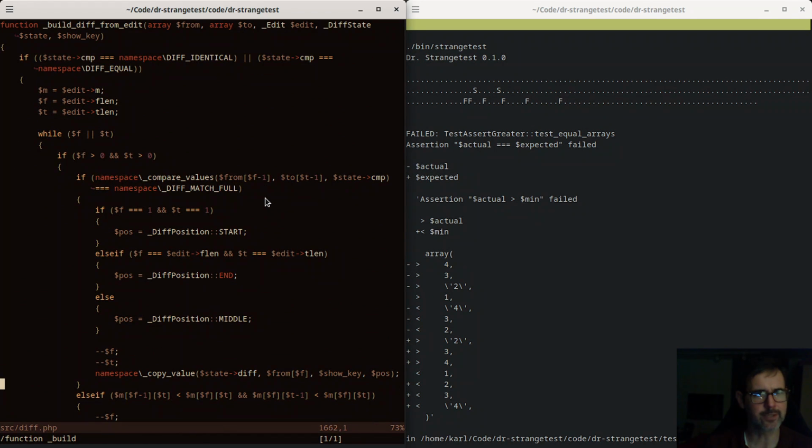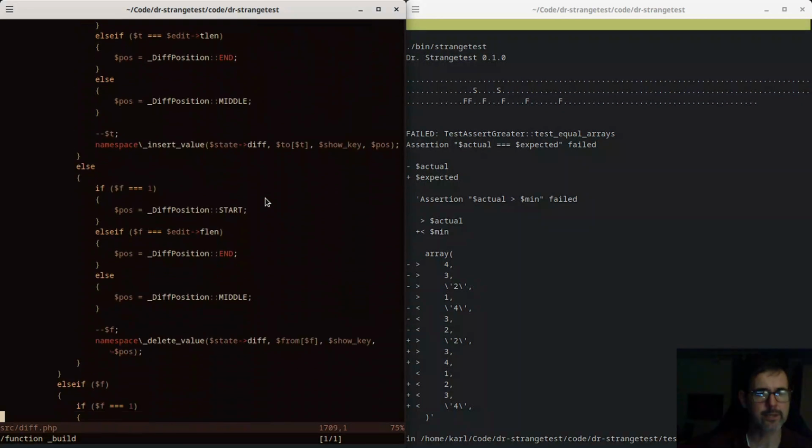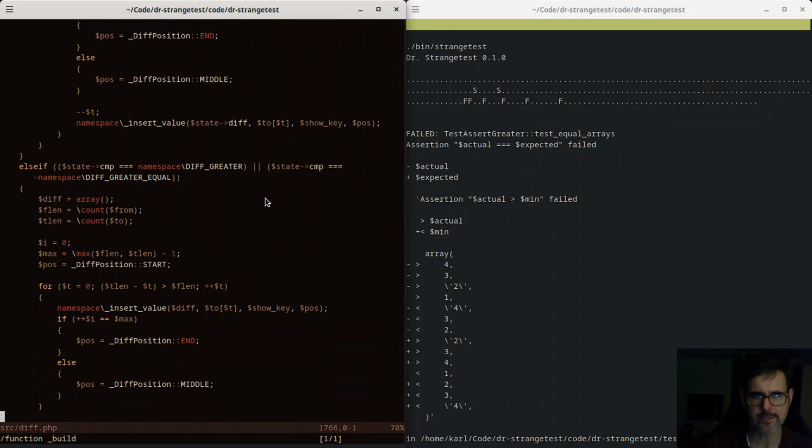Normally, the way a typical diff works is you build up a matrix that lets you know how much the two sequences you're comparing differ. Then from that matrix, you work your way backward to know whether you need to add or delete elements. So normally we construct our diff in reverse, but for greater than or less than comparison, we actually need to work our way forward and then to the back.